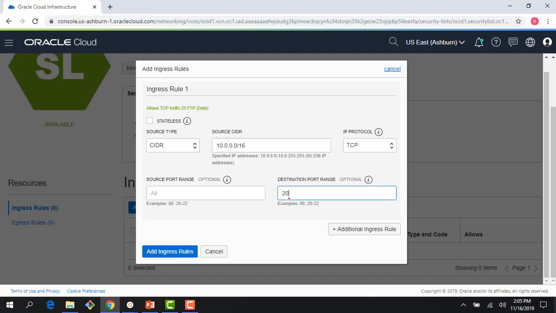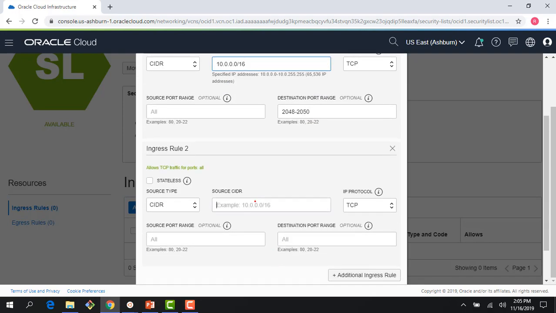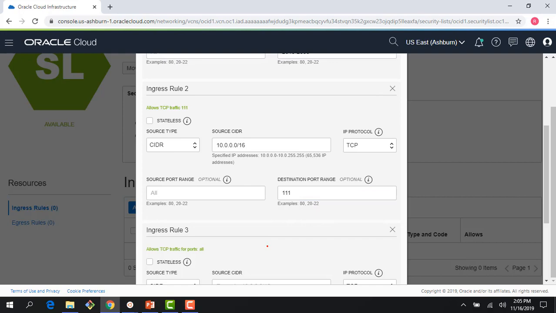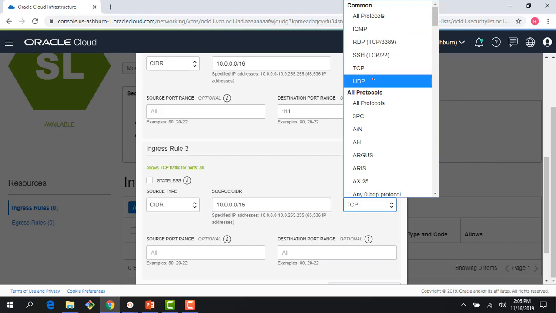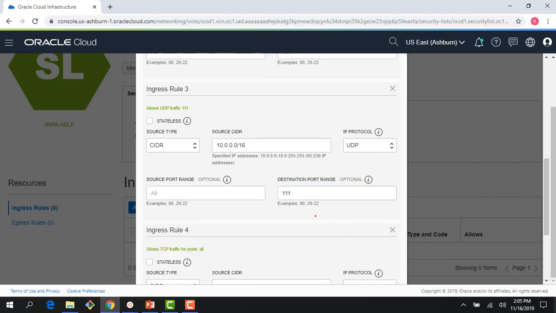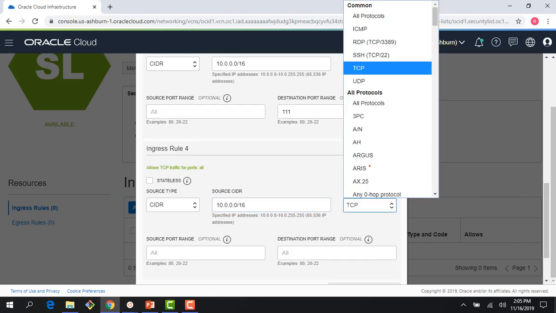I'll add another rule. Same CIDR here, TCP has to be 111. I'll open another one here, UDP, and the port has to be 111, and another one, UDP again, and the port has to be 2048.